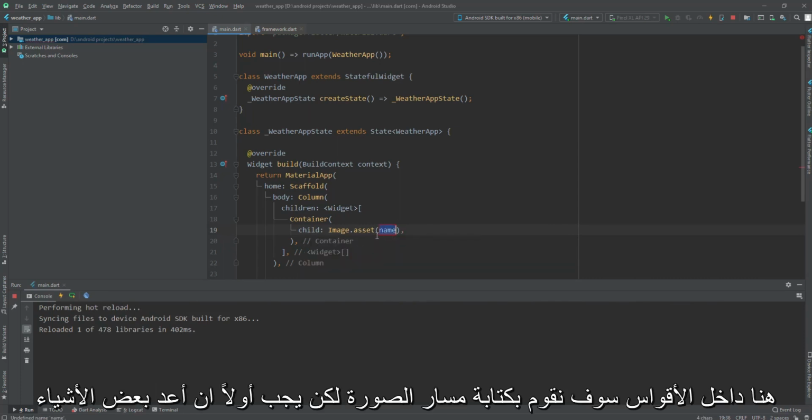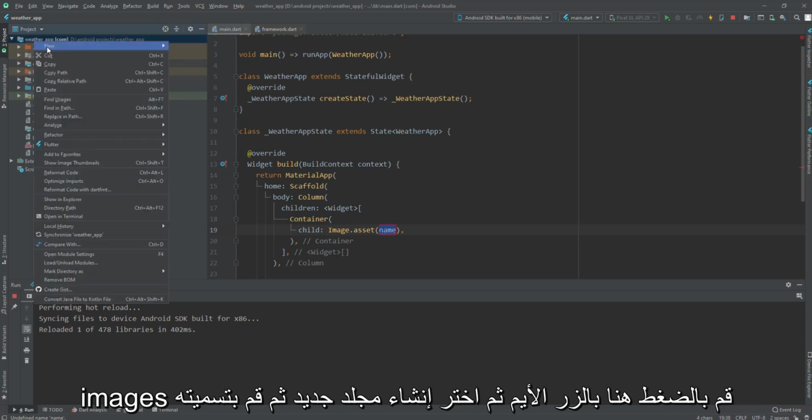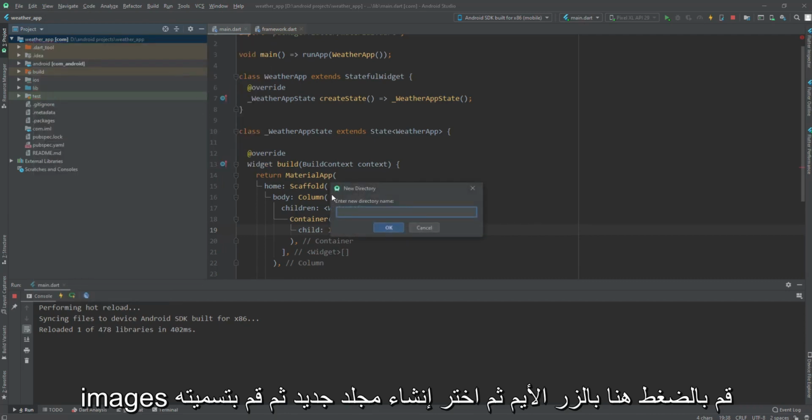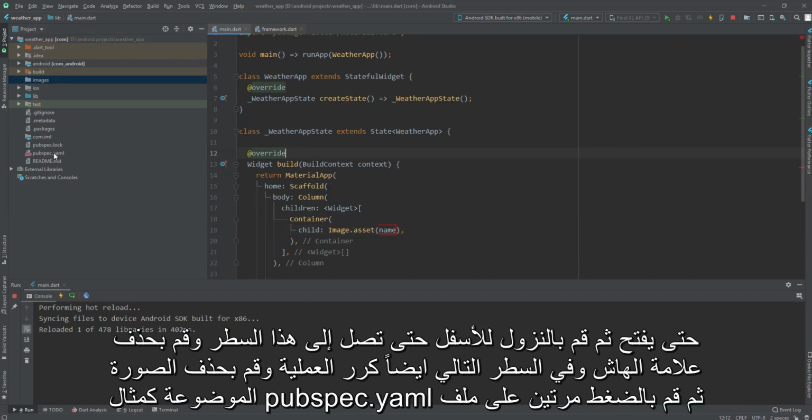So here inside of it, we can add the path to our image, but currently I didn't set up the path, so we have to set it up first. Just click here, then in the root project, right click, new directory, and name it images. Then double click on the pubspec.yaml.